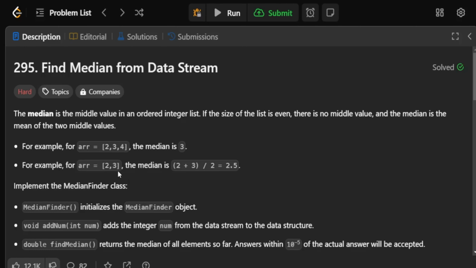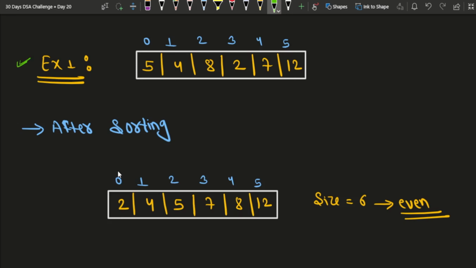So let's analyze this problem by taking some examples and then we will think of how we can solve this problem. Let's take example number 1. Here you can clearly see that the size is equal to 6, and these are the numbers for which we have to find the median. To find the median, firstly we have to sort our data.